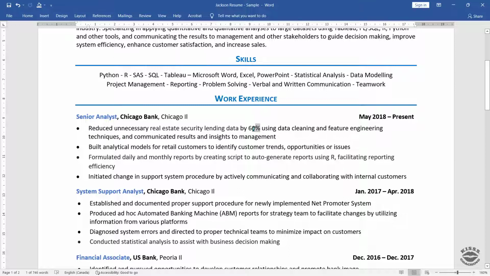And as you can see in this case, this person has quantifiable results, which means they're measurable. It's always best to include numbers whenever possible, especially for positions in sales or anywhere else where you're responsible for generating revenue. Now, it's not always possible to include quantifiable results, but do that whenever possible.